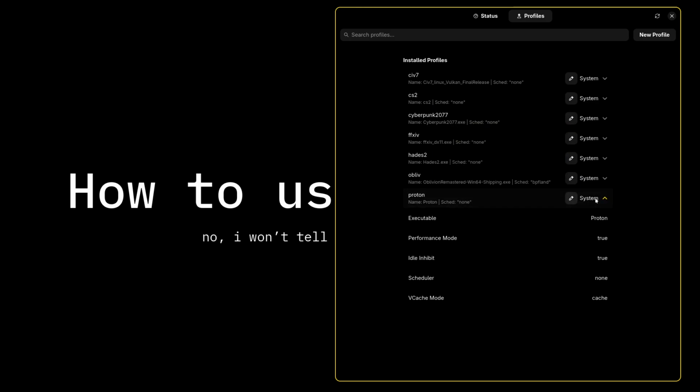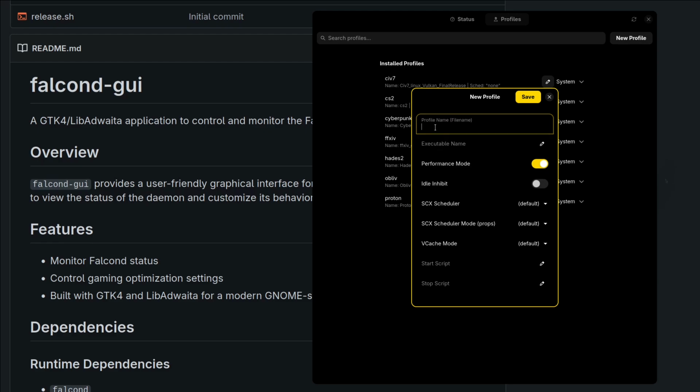Now how to use this program actually? If you are only running the daemon, the only thing that you can really interact with in the GUI is just the profile maker, basically. You can edit an existing one. It will not really override the original. It will just make a copy with the same name so that it will use that instead of the built-in. You can also make a new profile. This one is the file name, not really important. As long as you did not use an existing profile name, it will not replace it.